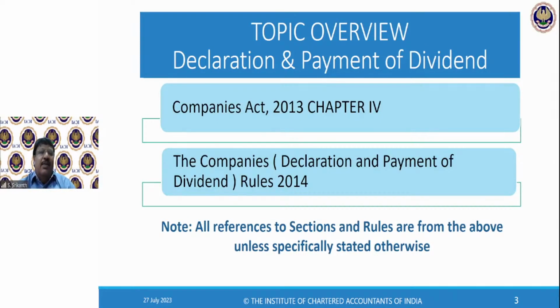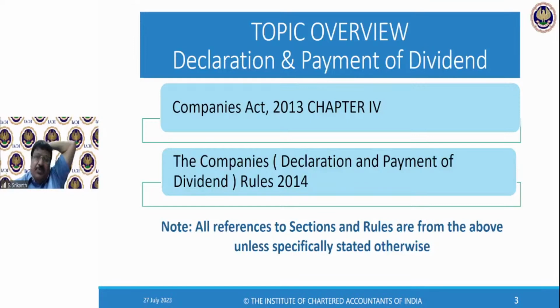So this is contained in chapter 4 of the Companies Act, which means we should have taken it up long ago. After 3 we should have come to share capital and debentures; we should have seen this. Instead, we went into registration of charges, then we saw acceptance deposits. But what we have done is, we have finished the liability side, share capital and non-current liabilities. Okay. Now we go to P&L appropriation account.